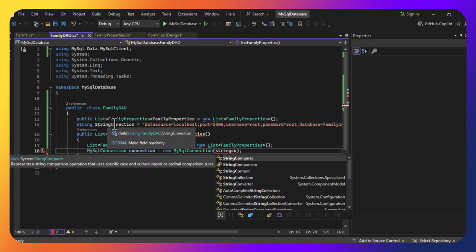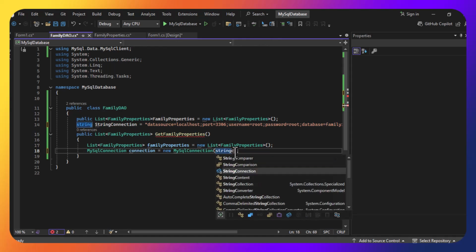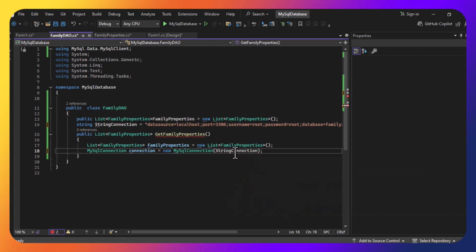So here, let me just say connection, string connection. Yes, you need to pass one parameter when you create this constructor. Okay, that is fine, and you need to ensure that all the information that you provided here matches exactly the address where the information is located, or else it will not connect.